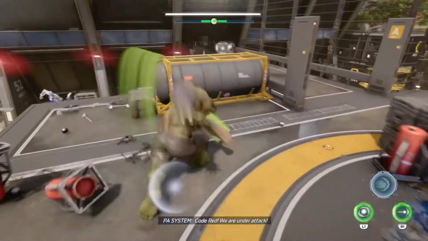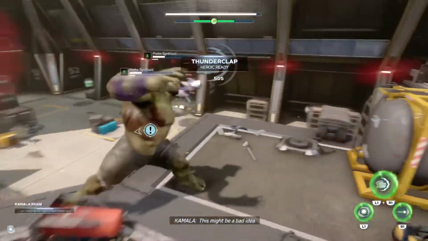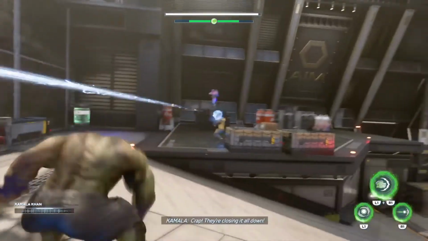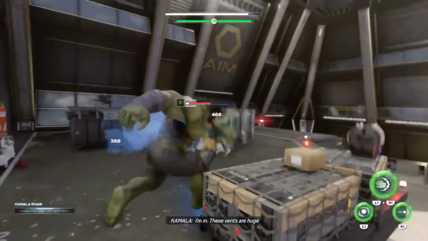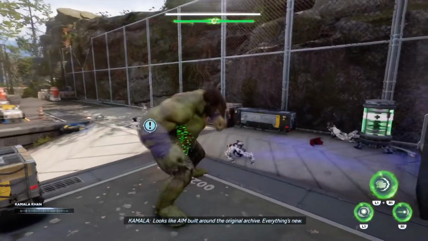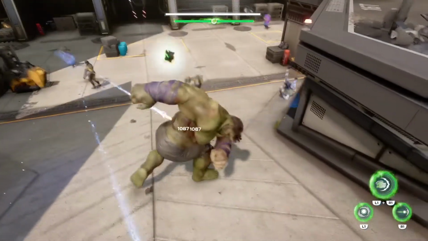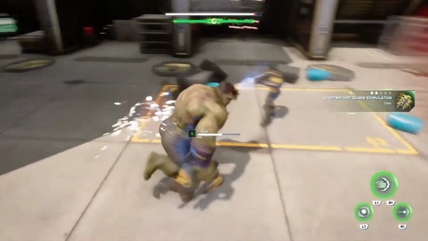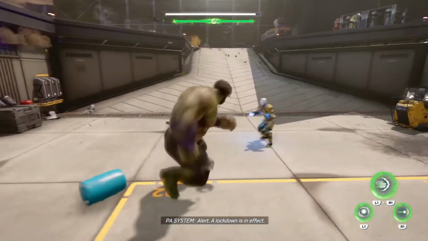Okay. We are under. They've got guards all over the place. Of course. This might be a bad idea. Crap! They're closing it all down. I'm in! These vents are huge. Looks like AIM built around the original archive. Everything's new. Grab the enemy. Use it to beat the other enemy.